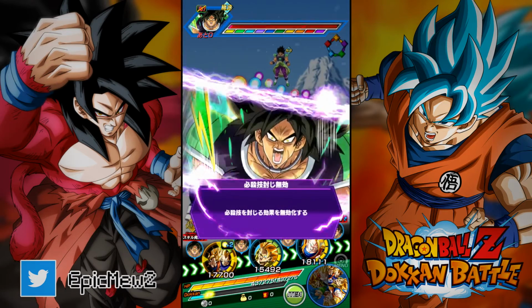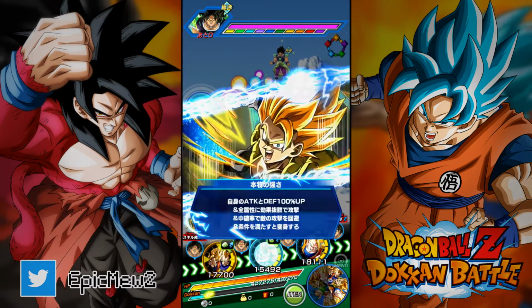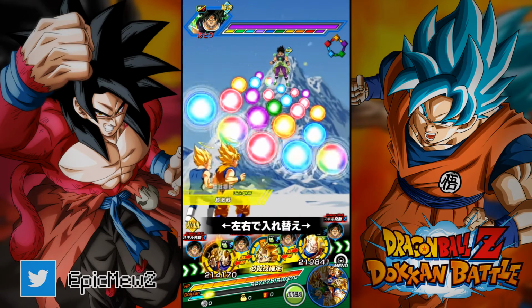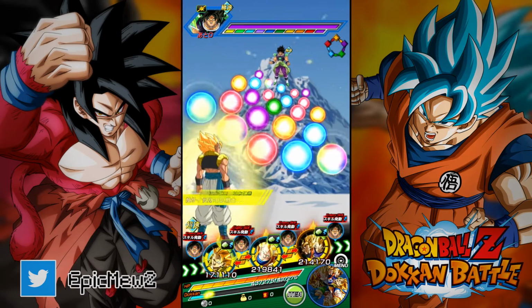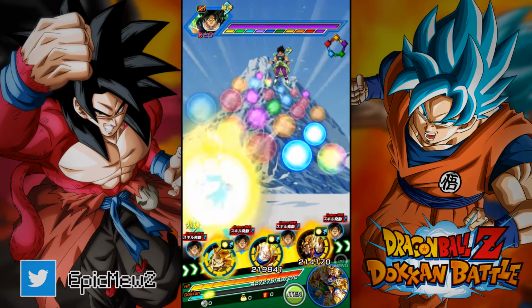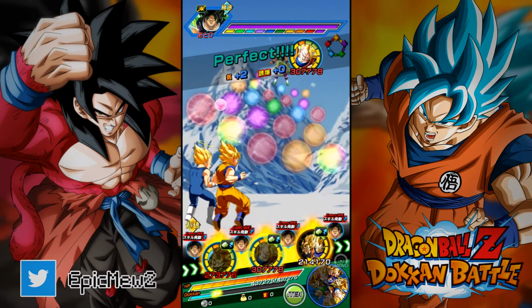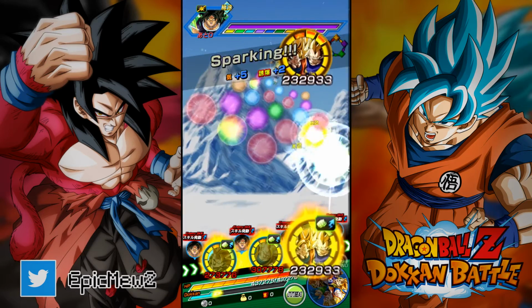Finally taking on the last stage here. Look at all the health bars on that boy. How many do you have? 1, 2, 3, 4, 5, 6, 7, 8, 9, 10. Wow, that's a lot of damage. Alright, so Goku is actually going to do a lot of damage here. Gogeta's going to do his thing.